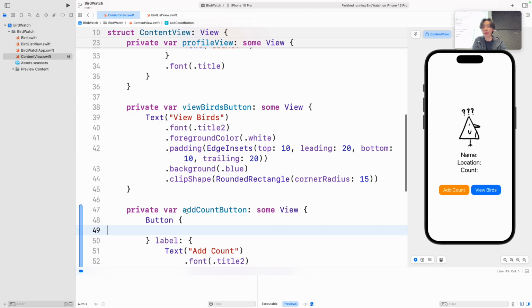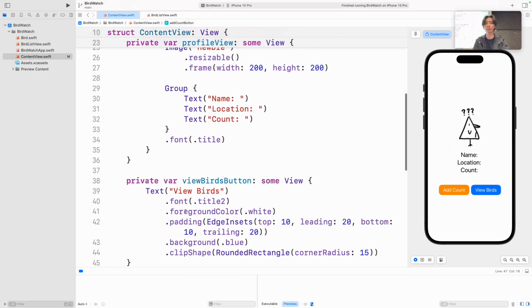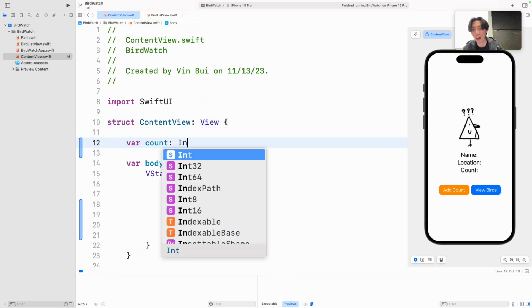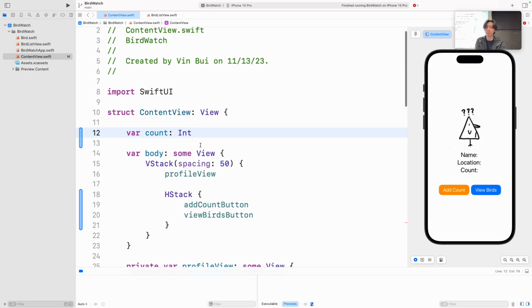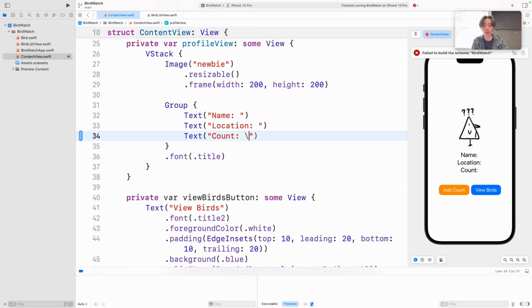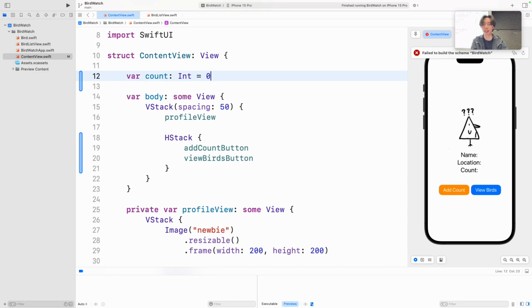Now, how do I make both of these properties share some count? Well, what I can do is create a count property in the struct, and use it inside of here. I can use string interpolation to pass in the count there. Now let's initialize it to, let's say, 0.